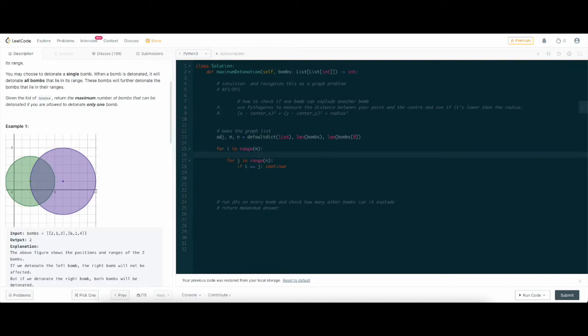You can get the x1, y1 and r1 using bombs of i, like this. Bombs of j would be the second bomb, with x2, y2 and r2.